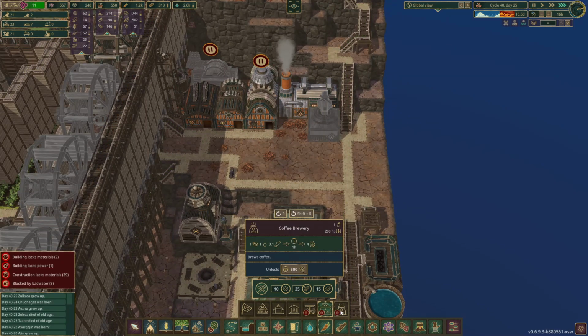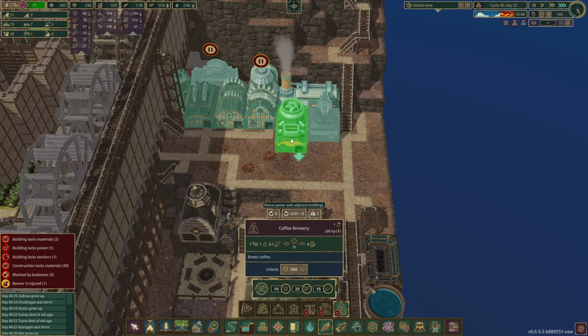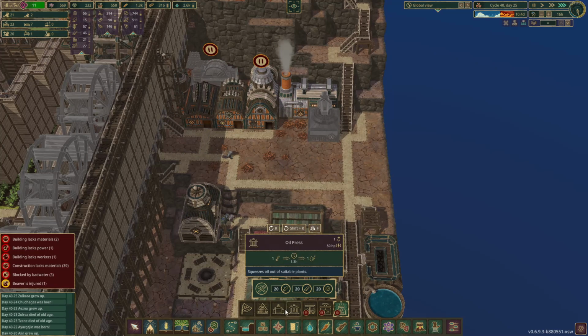These are the buildings that we possibly will need. A coffee brewery. Okay, you would squeeze in there nicely if we did that. So I do want a coffee brewery. It's 500 science, but I don't want it right now, do I? What's it require? Coffee, water, and wood, and it makes 4 coffee. No, hold your horses, Ribson.